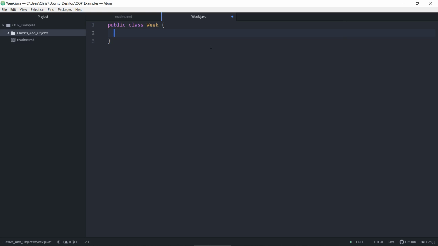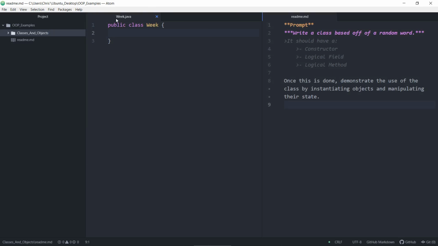And we want to show that it has a constructor as well as a field and a method. So the syntax for the constructor will be public, the name of our class, and the parameters for that constructor. We don't know what we want to add, so we're going to leave a comment. Add initial setup. So we know to do that later.